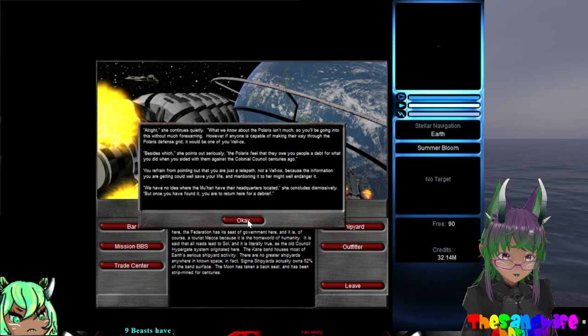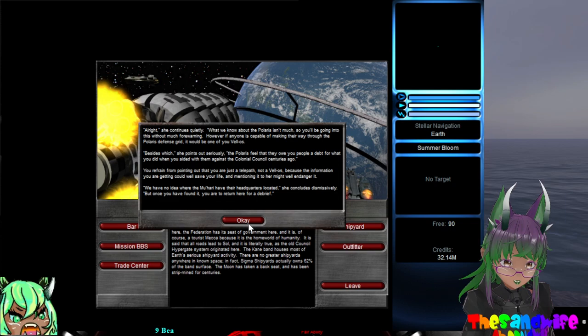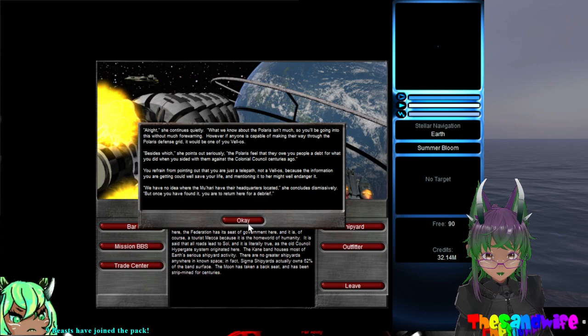You refrain from pointing out that you're just a telepath, not a Velos, because the information you were getting could well save your life, and mentioning it to her might endanger it. We have no idea where the Muhari have their headquarters located, she concludes dismissively, but once you've found it, you were to return here for a debrief.